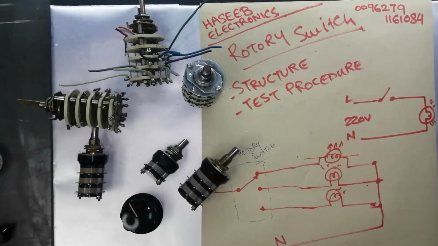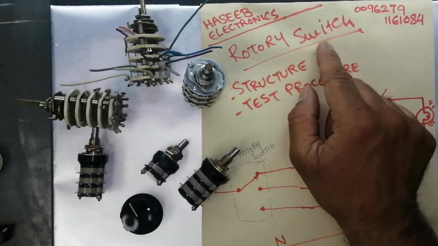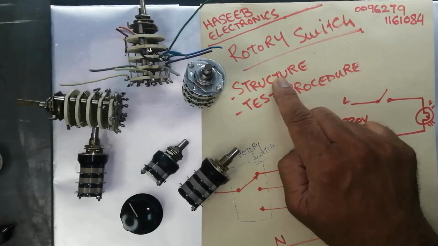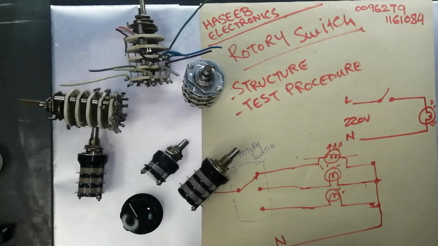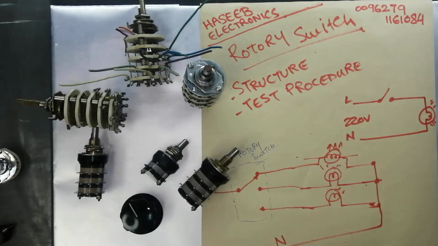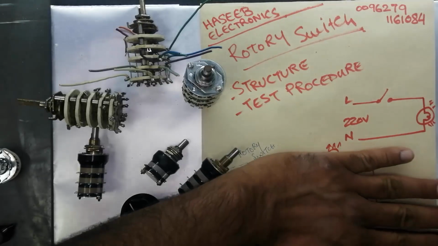Friends, in this video I will demonstrate what a rotary switch is. This is Haseeb Electronics and we will discuss the rotary switch: its structure, the test procedure, and different parameters in the application of a rotary switch. What is a rotary switch? First of all, I will discuss a normal circuit.